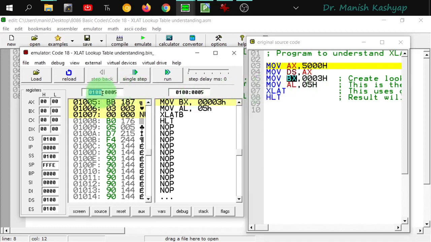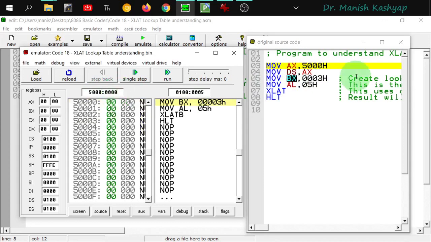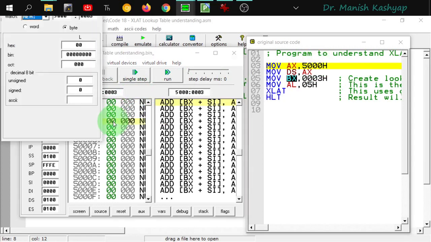So I'm going to location number 5000 and 0000 in the data segment. That means because I have initialized it that way, I am starting from this 50,003 location, and I am putting some random values. Let me put a value of say 1 here. Then at the next location, let me keep the value as 2. Then at the next location 3, then 4, then 5, then 6, then 7, then 8, and so on and so forth.